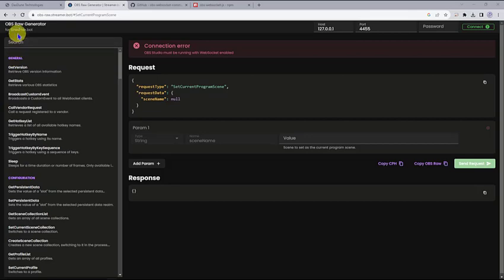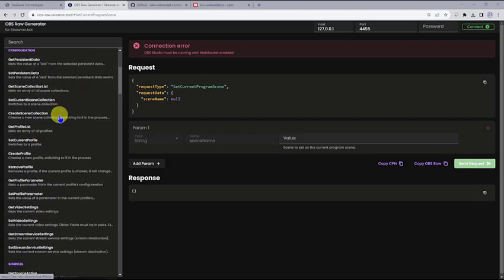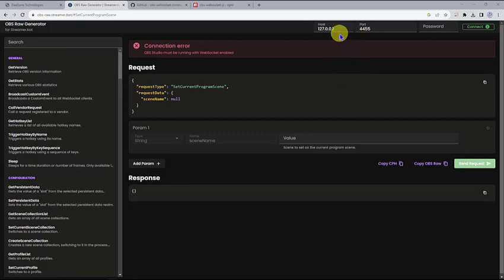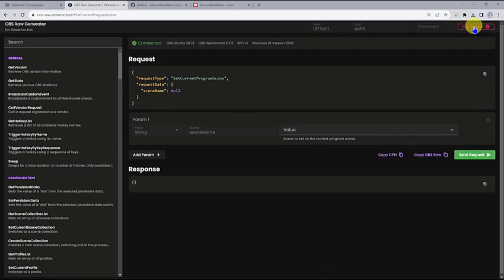Here you have a web page called OBS Raw Generator. So from that web page you can send commands to OBS. The first thing you have to do is connect to OBS like this. Now you're connected. As you may notice, here the IP is 127.0.0.1 because I'm using the computer itself. But if you use another program like the web page on your tablet, then your tablet has a different IP, and you will refer to the IP that I showed you 1 minute ago to connect to OBS WebSocket.